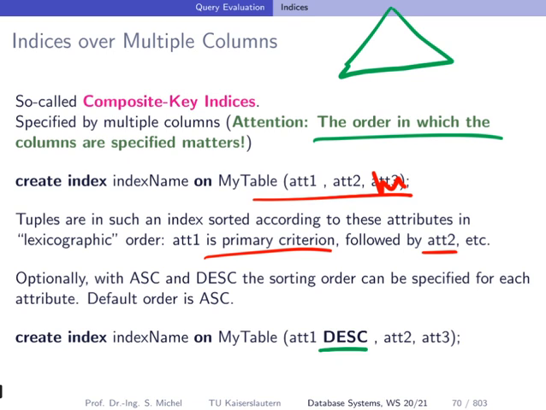And we have here, let's say, the smallest value of attribute 1, and then we have here a bunch of tuples that have the same value for attribute 1, and a bunch of tuples following that have the second largest value for attribute 1, and so on. So we have basically a group of these tuples according to attribute 1. Now within these groups, we have an ordering based on attribute 2, because that's the secondary attribute.